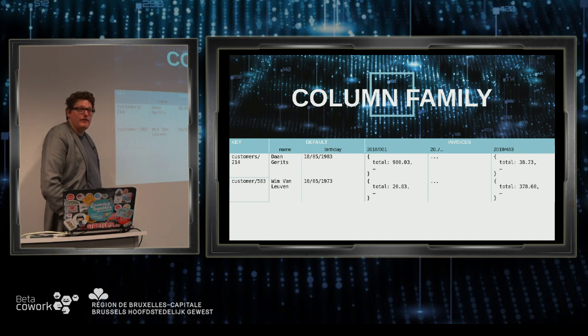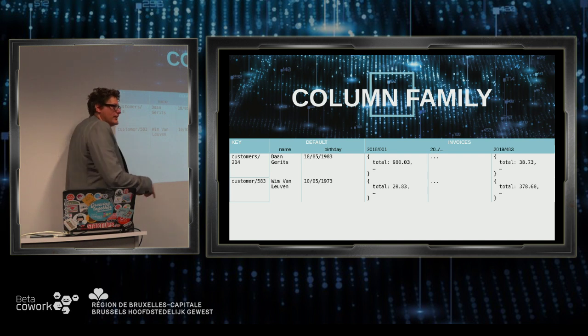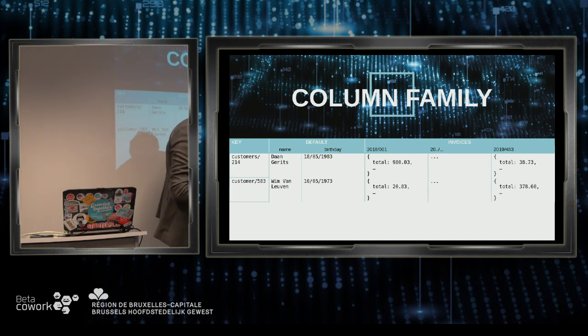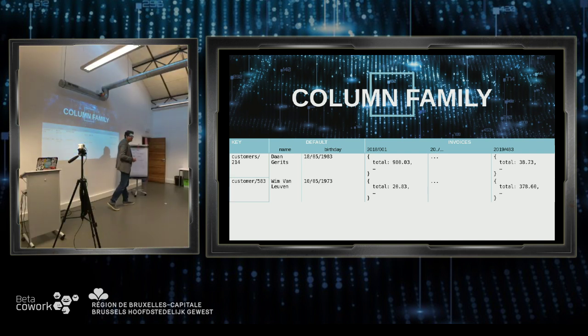What is so different about a column family store? Well, it has column families. But what is a column family? A column family is a grouping of columns. But why would you do that? Obviously, I can group everything together that is related to my default information or my general information. I can group everything together that's related to my address. But that's not the power of a column family store. The power of a column family store is that you can use your columns to put data in.